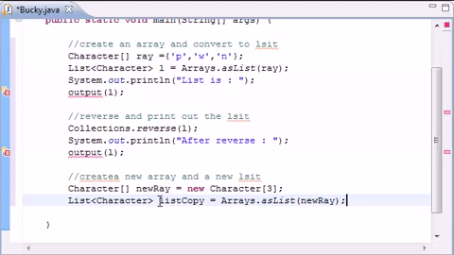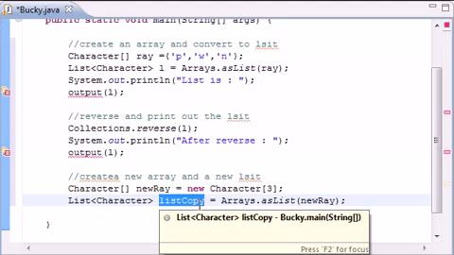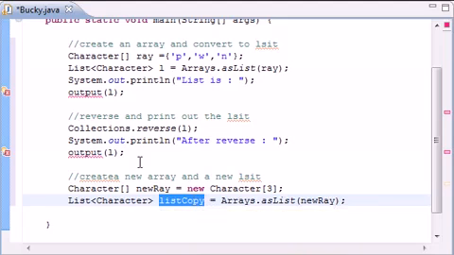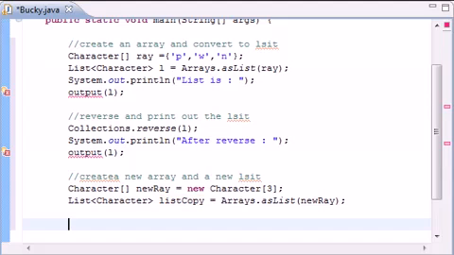So what we're going to be working with is just list copy right here. This is a copy of the same list as before. Or excuse me, it's a blank list with 3 elements in it.